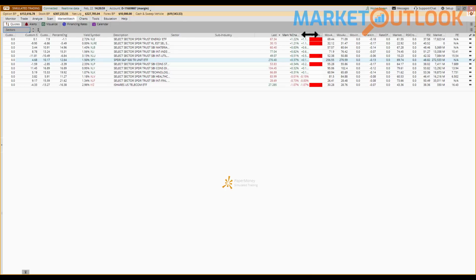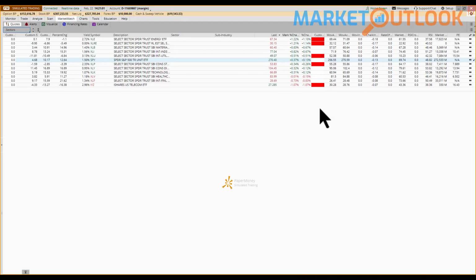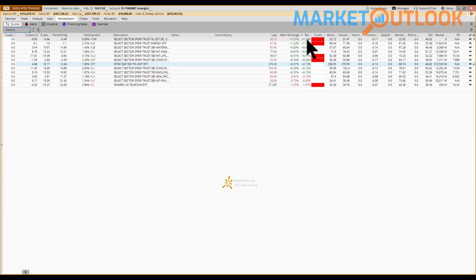Once I've done that, let's see if that changes things. And indeed, it does. Good. I didn't want to be made out to be a liar here. You can see that if we use just percentage change as of market close, and not anything that's happening after hours, XLRE, if I now sort by percentage change, clicking on it twice to get the best at the top, you can see XLRE just barely nudged out energy.